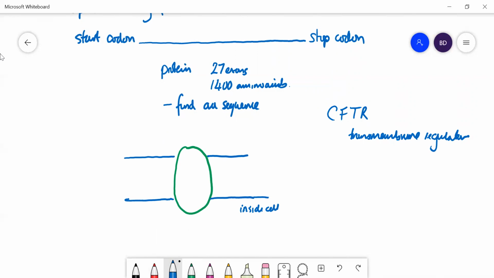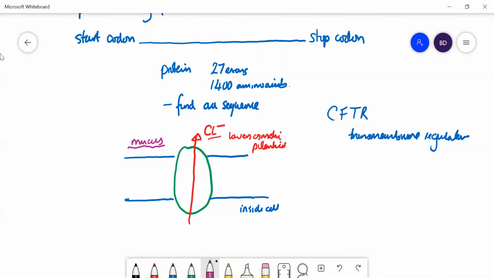It's the cytoplasm. It acts as a channel for chloride ions, and chloride ions can pass through there and leave the cell. Now, how does that lead to sticky mucus? Well, if the chloride ions stay in the cell and they don't get outside, this lowers the osmotic potential, obviously, and draws water out of the cell into the outside where the mucus is. This is going to be all the mucus in the lung cells. And if there's not enough water in that mucus, the mucus is too thick, and that's where all the problems come from.